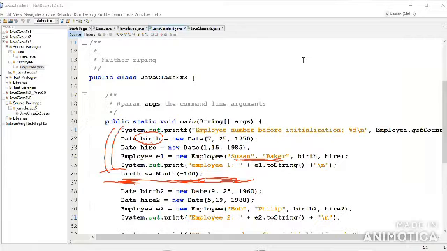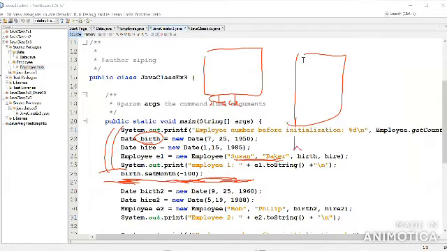Okay, so if we draw the diagram, we have stack memory and heap memory. We have E1 here, and E1 is Susan Bake. Susan has its birth date, which I just write as B, and the hire date.